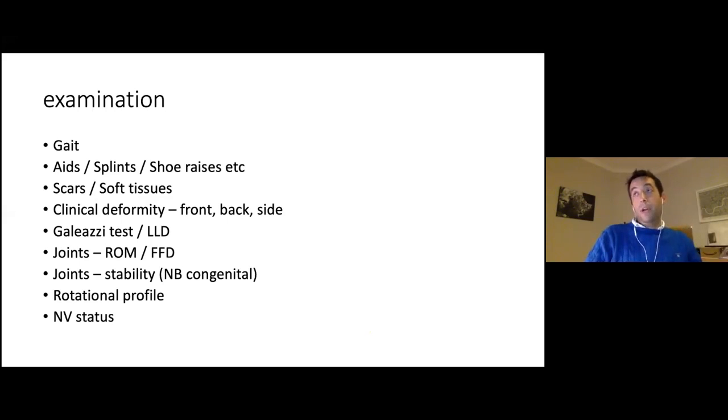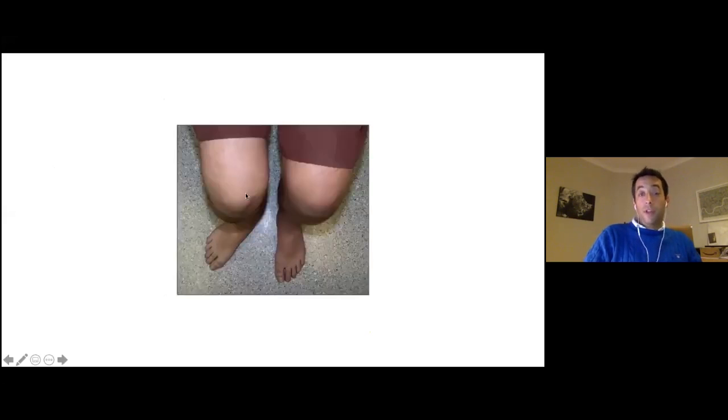In the femur, we're going to look at the difference in rotation from one side to the other. The tibia is sometimes a bit harder. We can look at things like the foot progression angle. Actually, I do it with the patient prone and bending the knee up, but this is a similar net result. This is pretty normal on the patient's left. On the patient's right here, you can see the foot is externally rotated to about 50, maybe even 60 degrees, and that's a clear external tibial torsion there.